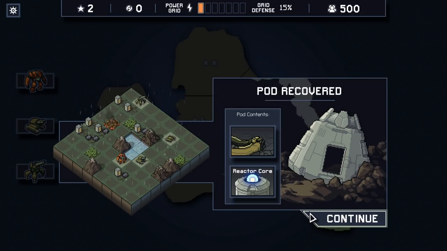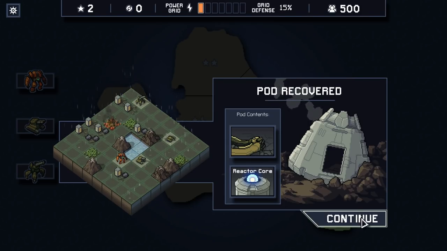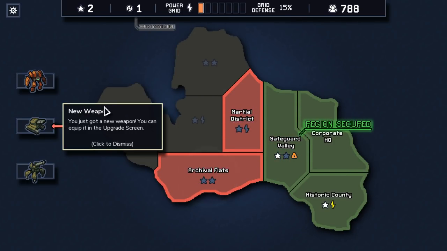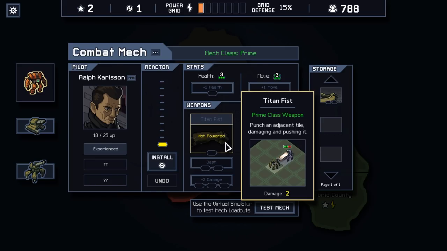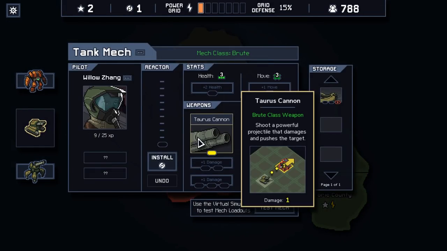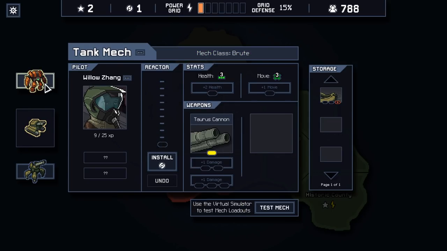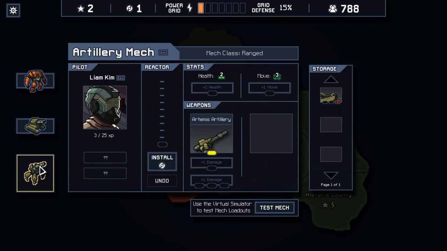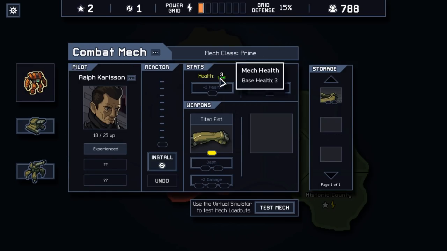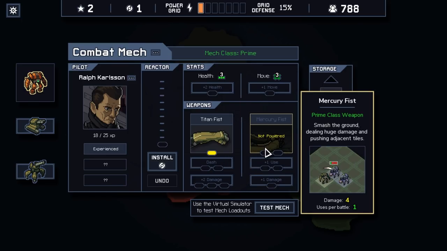We're going to open the door, and we got a new weapon, which is pretty cool for our dude, and a new reactor core. Where was that new weapon? I'm not sure where that weapon went. Anyway, we got a core. Oh, here it is. I'm sorry. So we can drop that in there, but we don't have enough cores to really power it now.